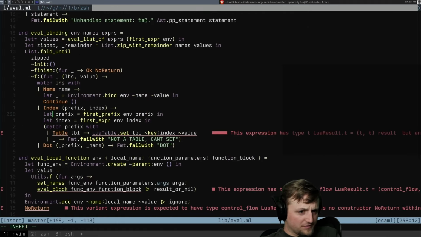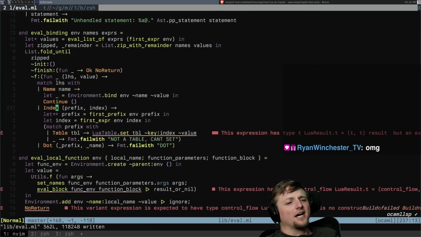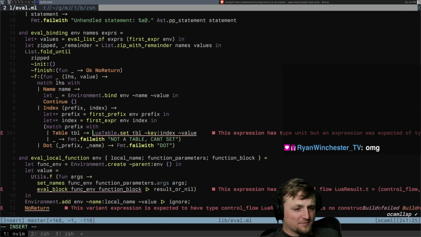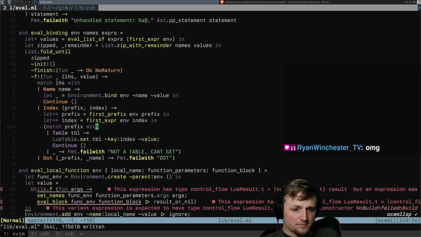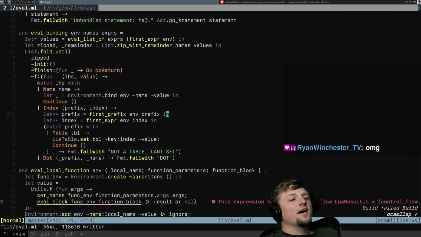Oh! Oh, tell me it works, baby. Oh, tell me it works. Oh, baby. I don't even have to think about the error handling anymore.